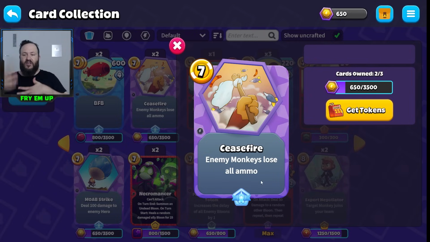But let's say they used their bullets the turn before. So anyway, they're going to be at a 2 delay. This isn't going to do anything to any monkey that's shot. It's only going to be a monkey that, first of all, is two or more delay, and second of all, did not shoot the turn before, because if they shot, they're out of ammo anyway. But didn't just hold all their bullets.